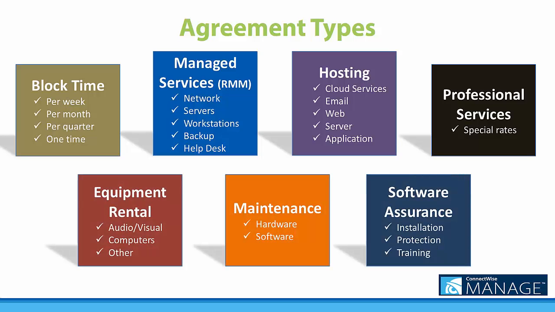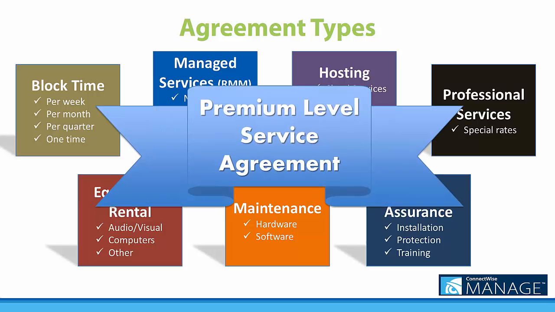Other agreement types include equipment rental, which can be useful during a business surge or disaster. Maintenance for hardware and software, both on-premises and cloud. And software assurance for installation, protection, and training. Remember our easy printing example with 4 agreements? You can provide customers with a premium level of service by combining multiple agreement types.